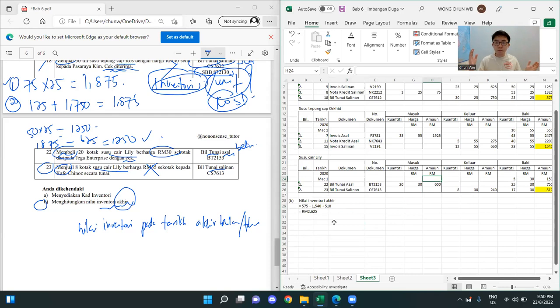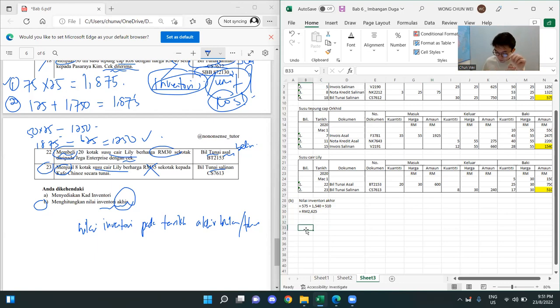All right, so that's all for your system. This system inventory, as I said, is not a big topic and is not really very important. Okay, it's just a small part in your book. Some people don't even realize that there's this chapter in your form 4. All right, and it is in book 6 some more. Okay, so you just have to know. And make sure you do some practices, exercises for this type of question. And then should be fine. Right? So it's not a big deal.